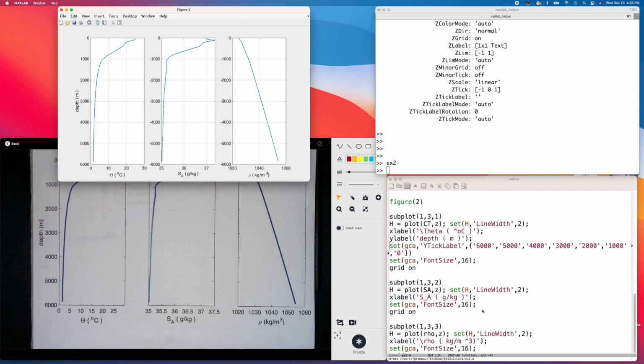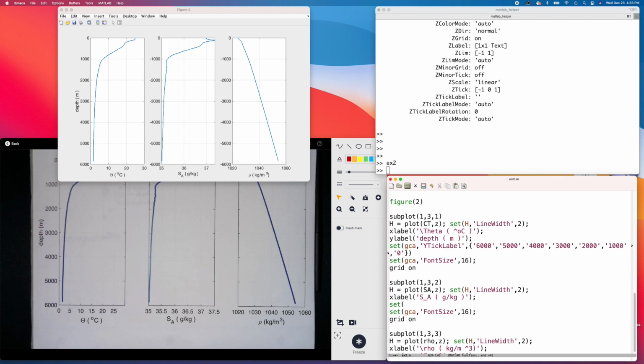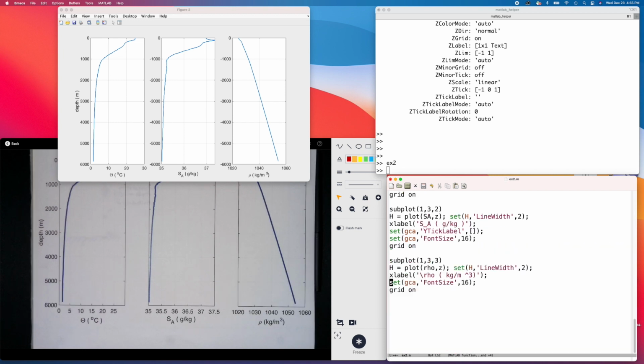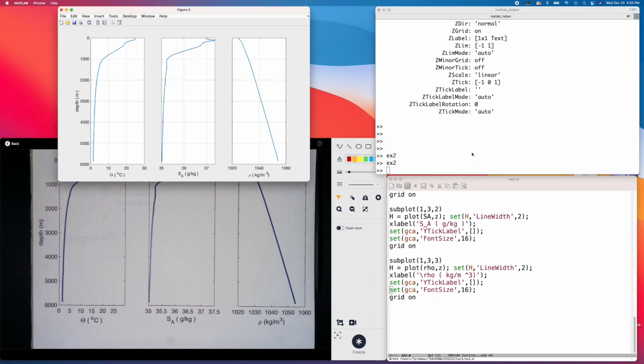So set for the other ones, set GCA Y tick label, and just put an empty box. And same thing for the last one. Good. And then what else do we want to do?